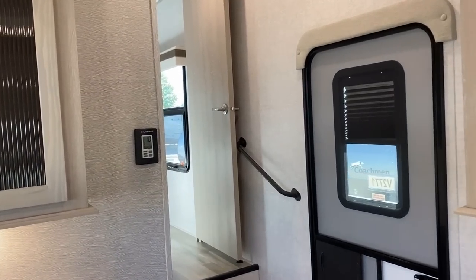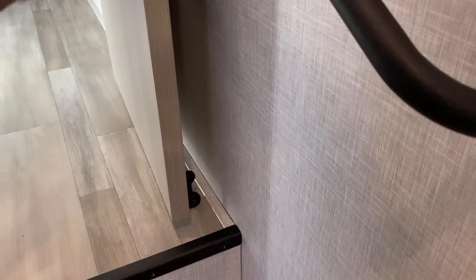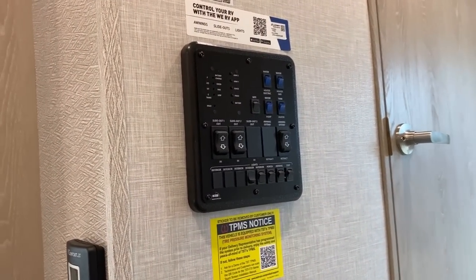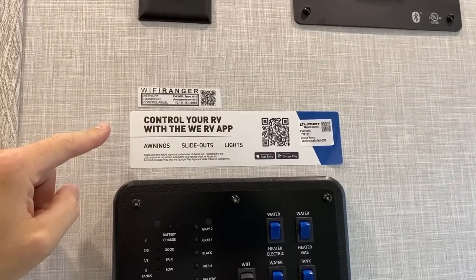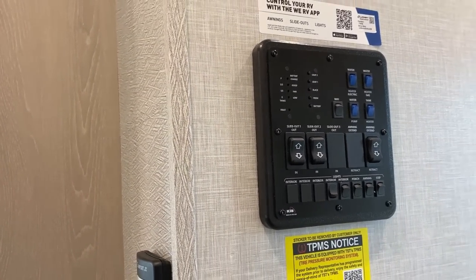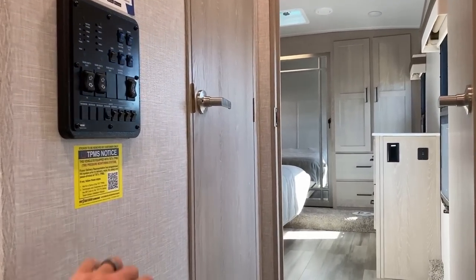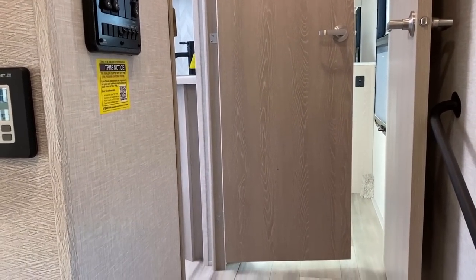I also really like — this is something Montana does — the little magnet holdbacks for the bedroom door, just one less thing to deal with. It's really cool that Rockwood has standard light switches, but if you want you can get the WeRV app, which is Rockwood's name for the LCI OneControl system. Virtually anything on this — slides, awnings, lights — you can control right off your phone. One hiccup: it has to have a swinging door instead of a sliding pocket privacy door.